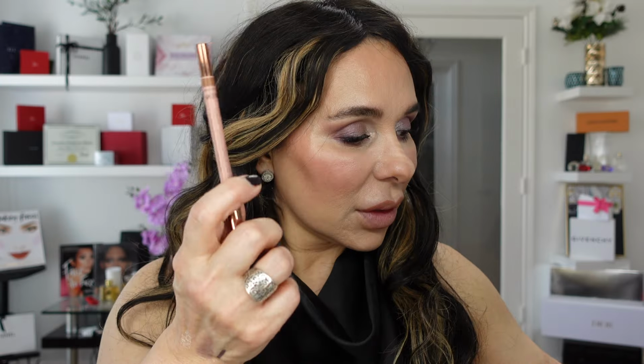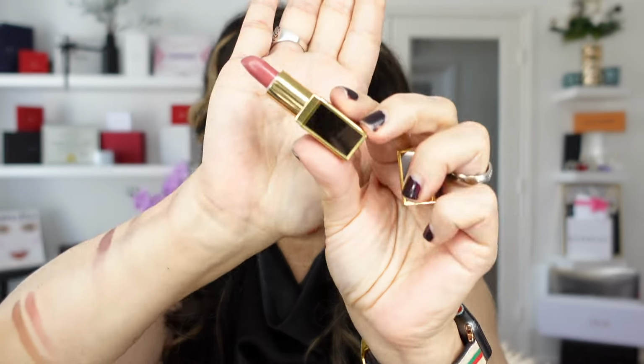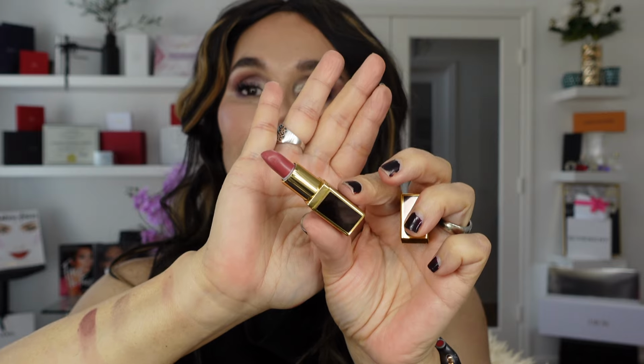And I'm using this stunning lip liner from Natasha Denona. I recently got it. It's called Lion NP 2.5. Natasha Denona. It has a pink undertone. As this pencil is applied, it's set. Are you there, friends? Okay, let me tell you. I own this shade from Tom Ford. It is called Casablanca.